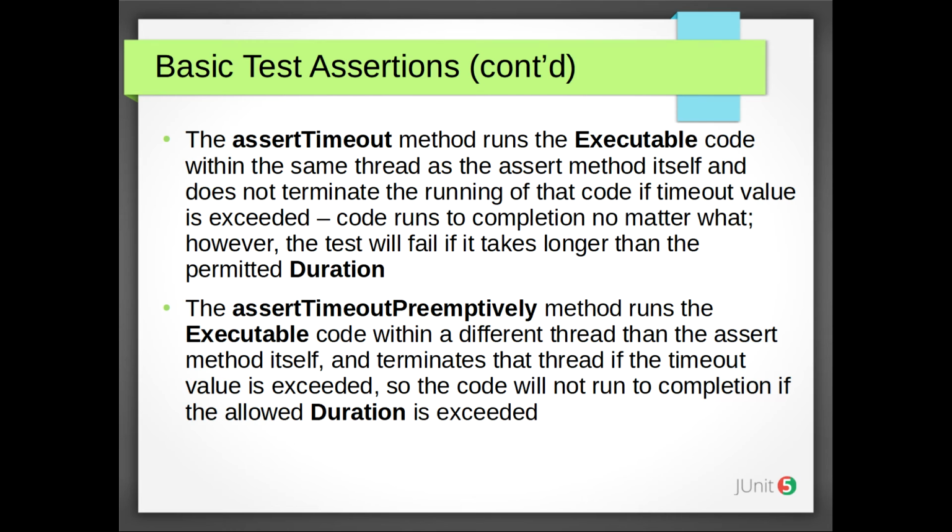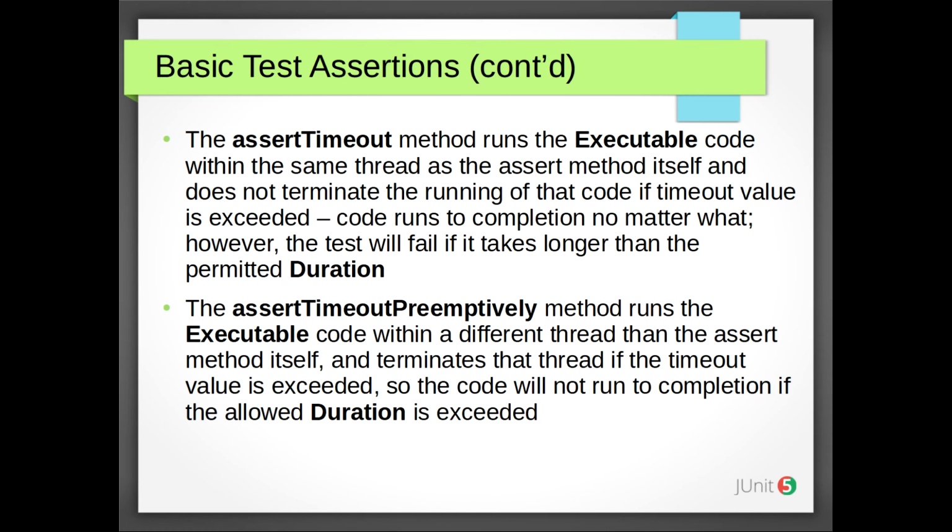The assertTimeout method runs the executable code within the same thread as the assert method itself, and does not terminate the running of that code if the timeout value is exceeded. Code runs to completion no matter what. However, the test will fail if it takes longer than the permitted duration.